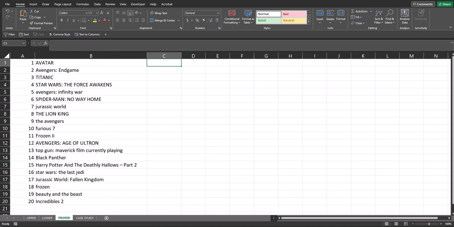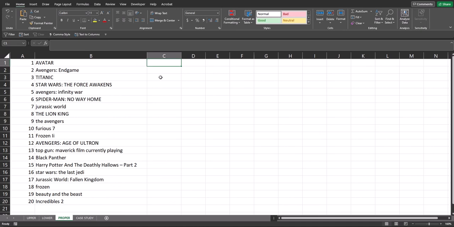For this case, we have the option of two formulas to identify if the text in a specific cell is proper case or not. For the first formula, we can use the exact formula. Similar to the previous two cases, this formula takes the text in cell B1 and converts it to proper case. Then it compares it to the original text in cell B1. If there is an exact match, it will return true.